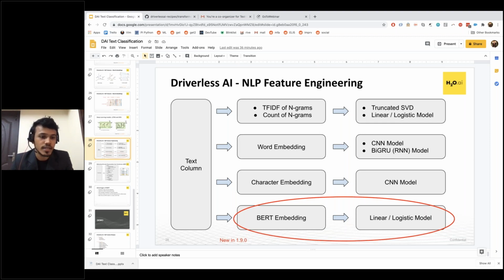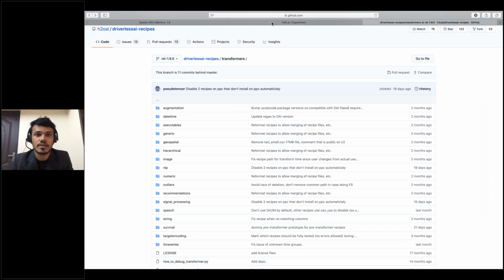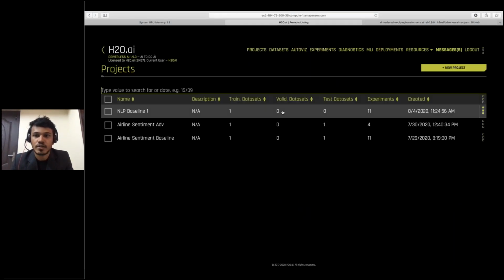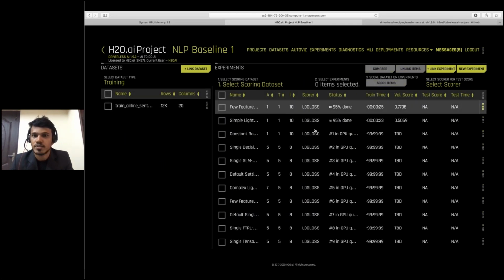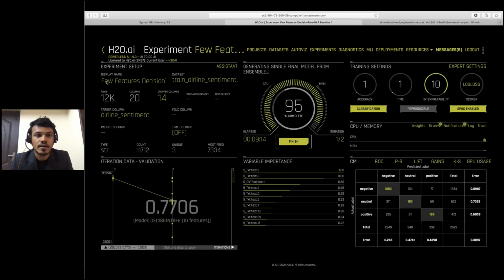So as a last step, let's see some of the models which we had triggered. Let's see if some of them have been completed or not. As far as the Ireland sentiment is concerned, some of the models are almost going to complete. To start with, it is creating a small sample of features, and it is creating a quick decision tree.